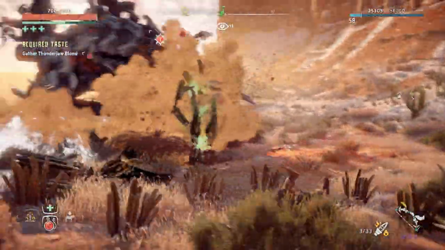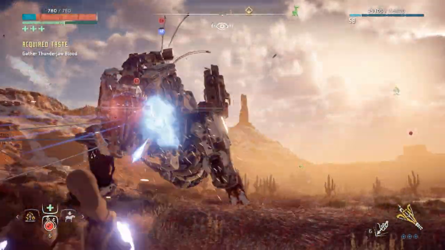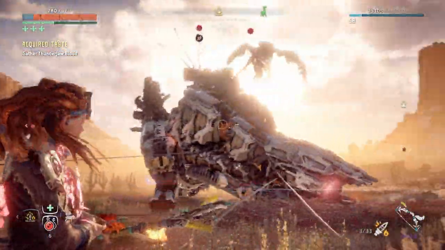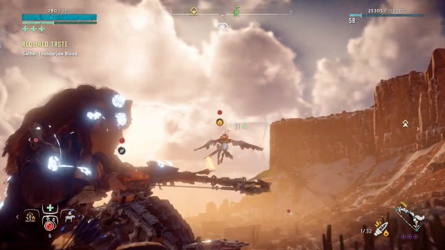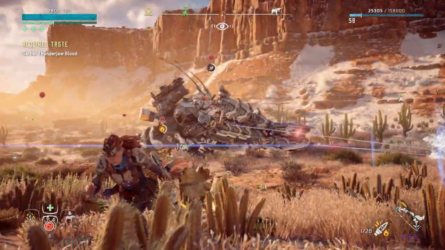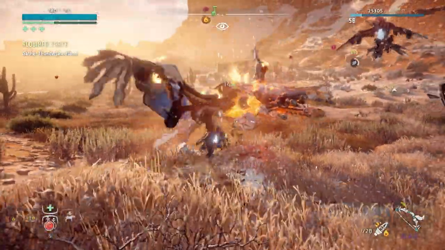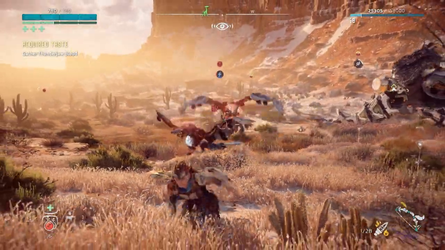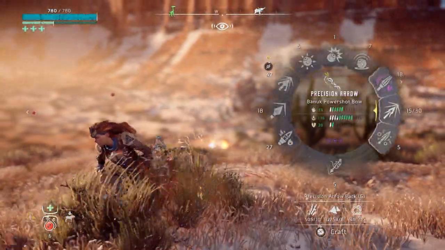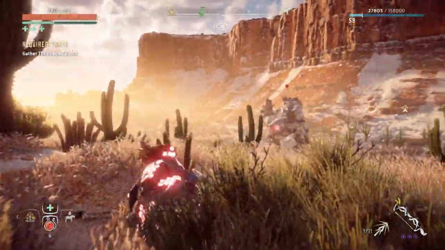Oh, that sucks. Okay. We need to get rid of the Glinthawks ASAP. Okay, good. Right, let's take care of these sons of bitches. Oh, that sucks, man, honestly. Okay, all right. Let me do this. Oh, he's loose. Okay. Oh, crap. What happened? Oh, how dare you, other Thunderjaw.